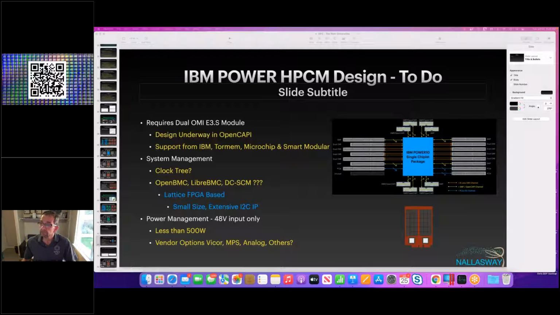There's a new thing called LTPI, which is a serialized interface. The goal, going forward in the future, would be that you could skinny that connector down and serialize these signals, most of them anyway, because you don't really need a lot of parallel interfaces there. Those are not high bandwidth interfaces in general. So you could go through and serialize this.